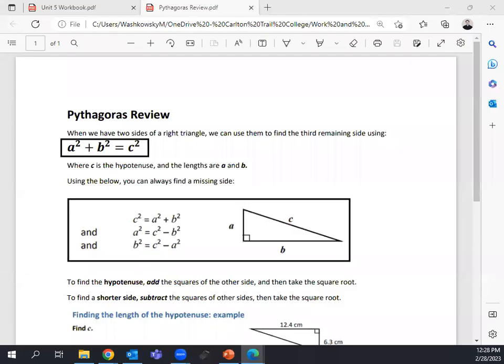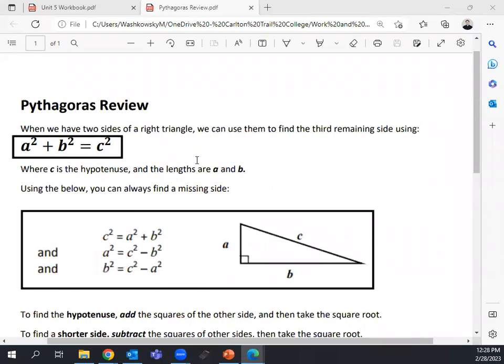Okay, so just as a super quick review of yesterday, we did a really quick review of the Pythagoras theorem. Really important we have that down. The types of questions you're going to be experiencing assume that you're able to recognize when to do this and to do it correctly. So just a quick summary of that. When do you need to use Pythagoras? When you have 2 of 3 sides of a triangle and you're trying to find that third. That's when you know, oh, I need to use this. This is the thing in my toolkit I need to use.